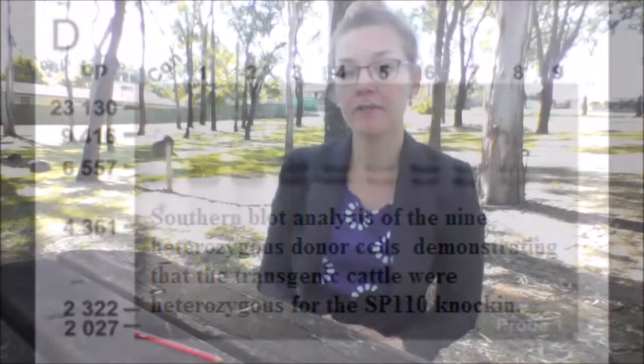In order to determine whether the SP110 transgene could be passed on to offspring, the team acquired 3 transgenic offspring calves from the transgenic cattle by means of AI. From their Southern blot analysis, they found that one of the calves was heterozygous for the SP110 knock-in. This indicated that the SP110 site-specific knock-in for tuberculosis resistance in cattle is heritable, which suggests that this gene can be passed into one generation without actually having to genetically modify the cattle.